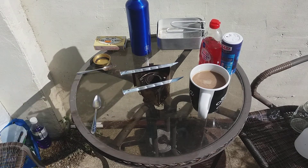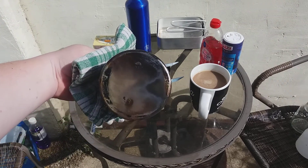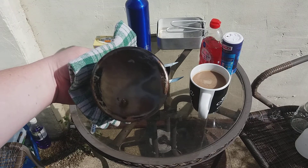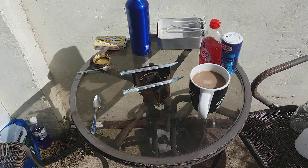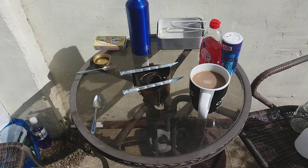The burner with the water in it has just run out - it's done a fairly good job of making that pot dirty. We'll see how useful that hack is when it comes to cleaning the pots up. The thing you might have noticed is the cup of coffee there - it might come as a big surprise that yes, I do drink coffee on occasion. But as I'm boiling water, I'm not going to put it to waste - I might as well make myself a drink. I'll let the burner cool down and then we'll move on to the next hack.